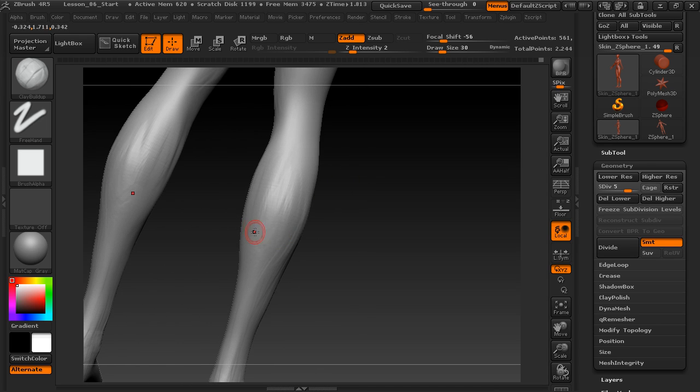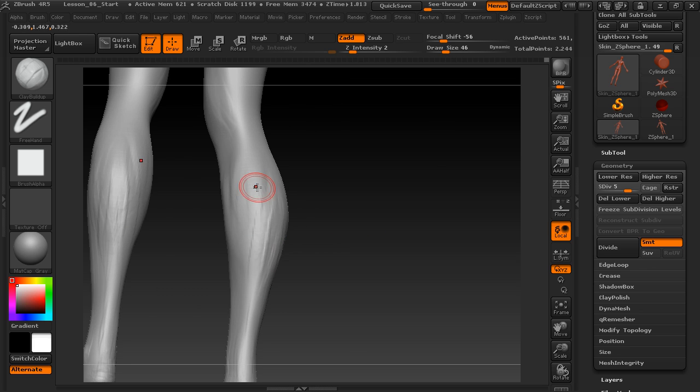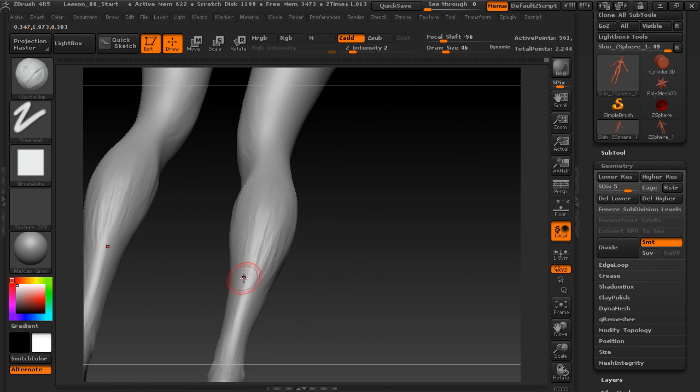And you don't want too much of a definition. On a male leg, you see a lot more of this definition of the calf. On a female leg, I like to have a little bit less of that because it kind of makes it look more like a male leg. You'll see hints of it sometimes, and I will put a hint of it in, but we'll start with just creating like a smooth transition.